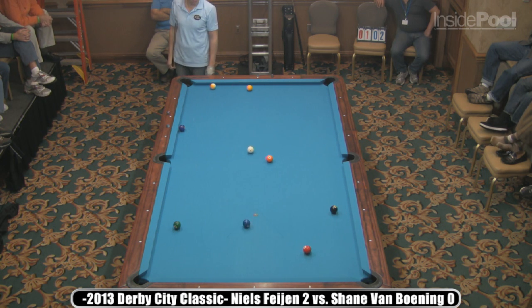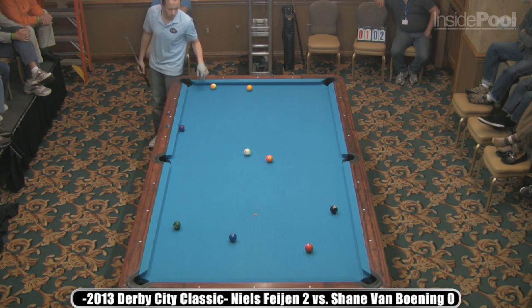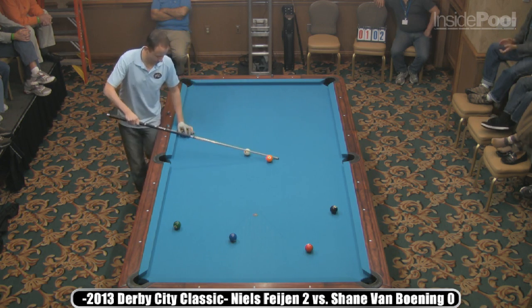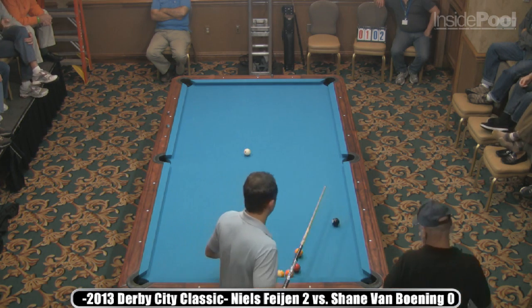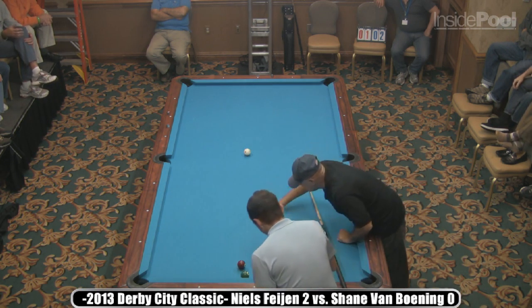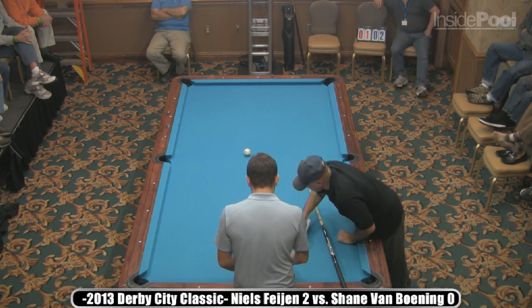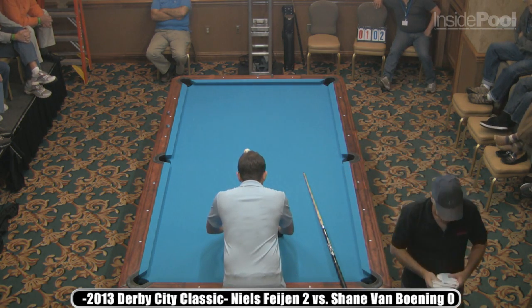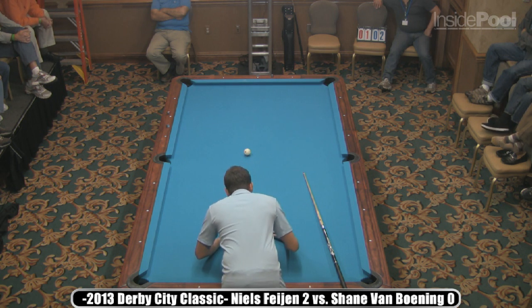Shane hit the ball. It's a pretty good, wide open rack, but no shot on the 1. He made the 10 ball. The 10 ball dropped, and everybody was confused whether or not that's a win, and that is a win. 10 on the break. I'm not used to going crazy on the 10 on the break because in several of the tournaments, 10 on the break isn't a win. But it is today. 2-2, just like that.